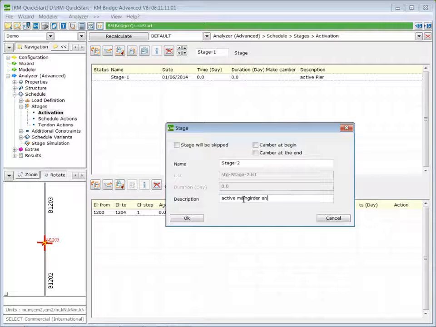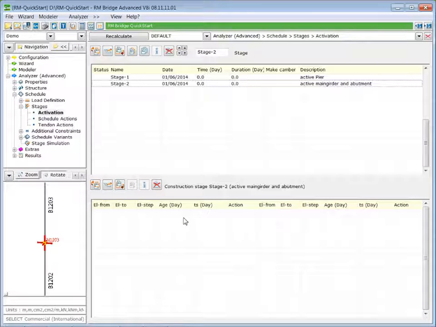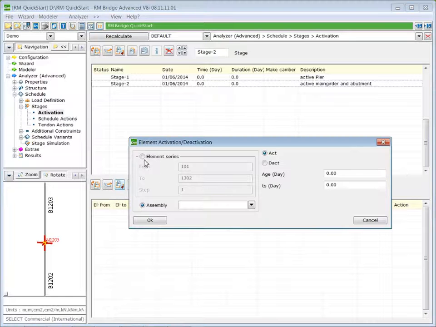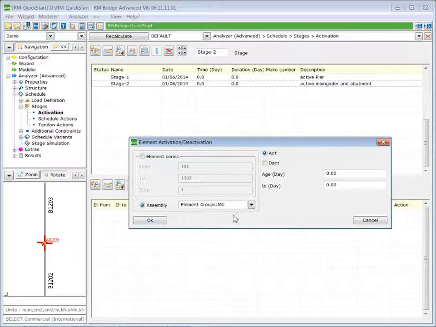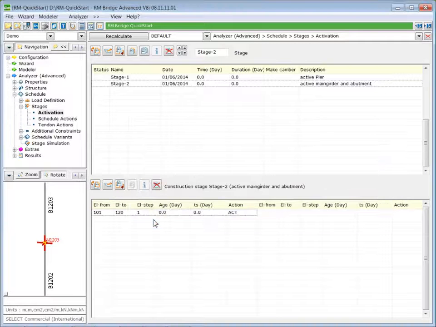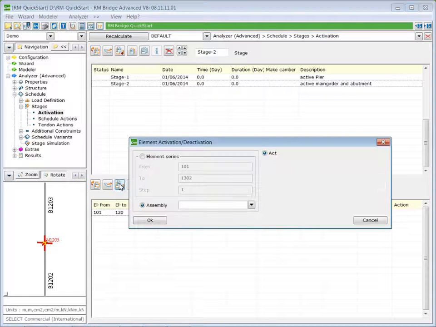and abutment. In this stage, we activate our main girder. So we activate our main girder and we activate our abutment springs.